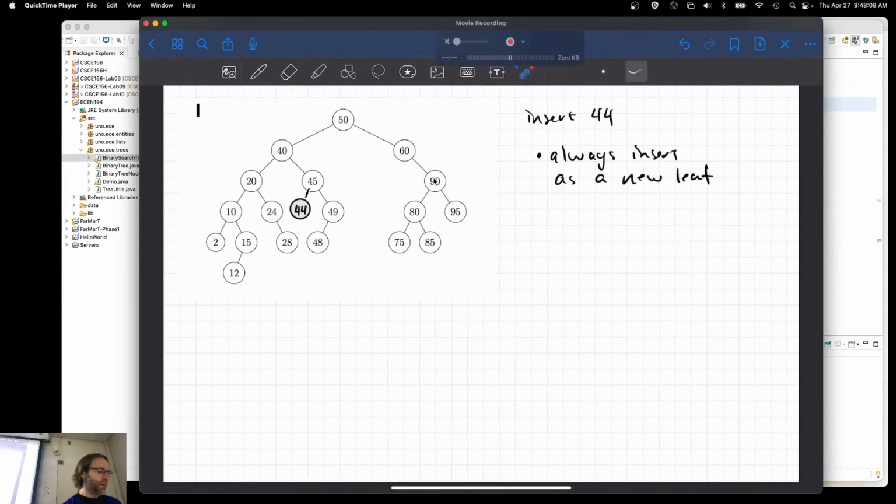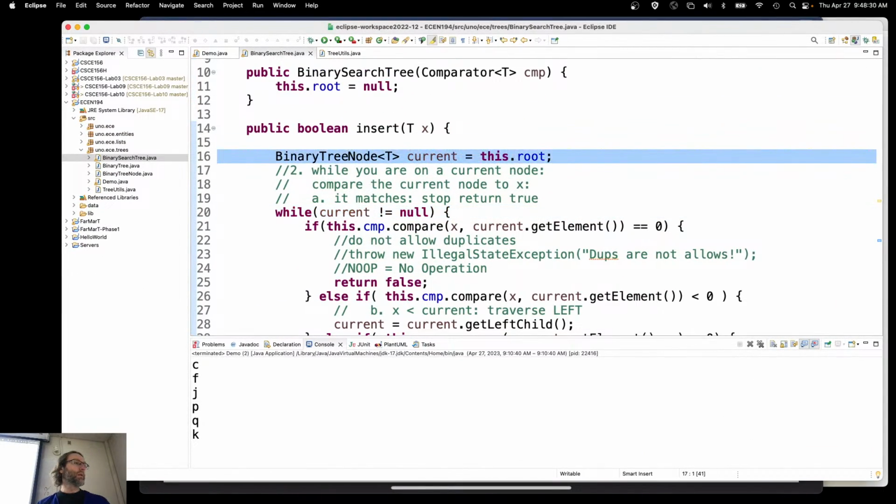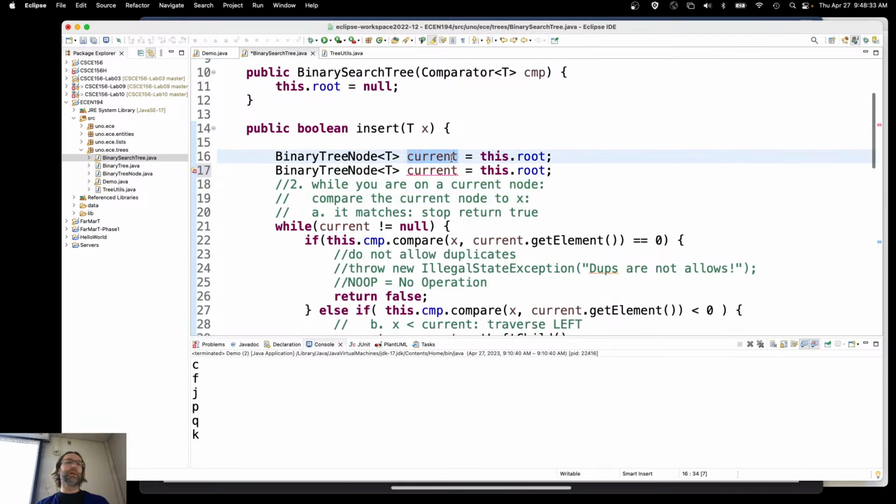What do you want here? Let's go back over here. I want this parent, though. Well, if I've already fallen off the tree, can I go back to the parent? No. Nope. So I need to keep track of two things. I need to keep track of the current node and the previous one. So when the current node ends up being null, I still have access to the previous one. Let's go ahead and do that. Doesn't cost us anything to have more variables. There we go. Previous, and I'll start it out as null.